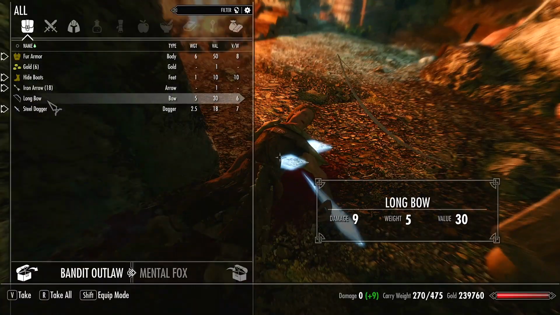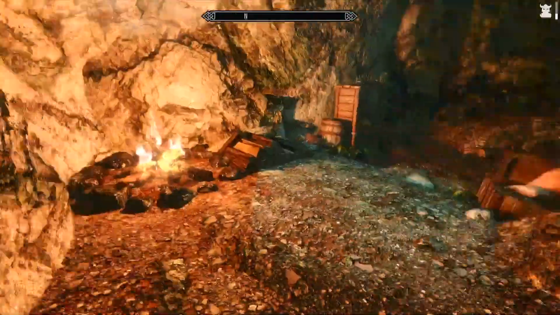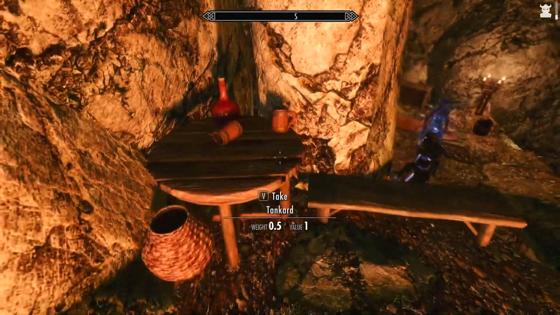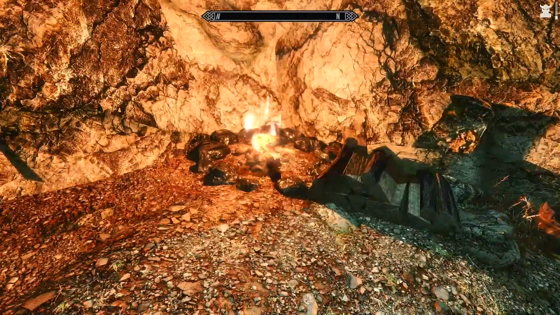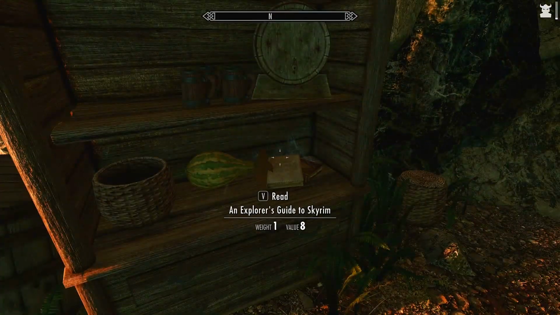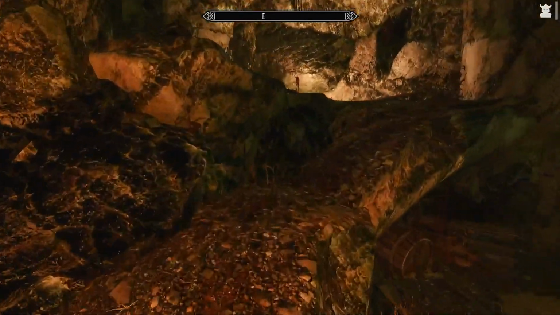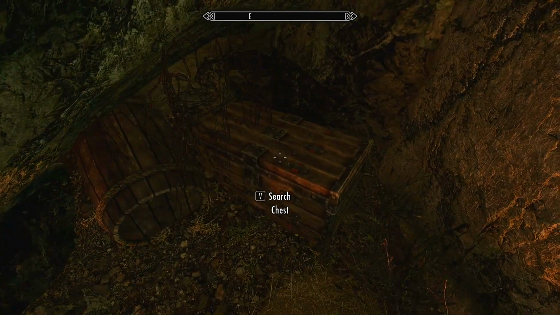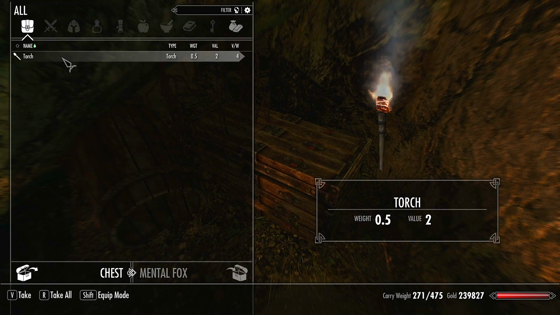Bandit outlaw. Was there also like a bandit in-law? Potion of stamina. Take that. It's like a shopping spree in here. Just help yourself to whatever you want. Hey, almost missed this. I can't tell whether it's trapped or not. I'm not sure I care. Gold, lockpicks, potion. Hey, a torch.